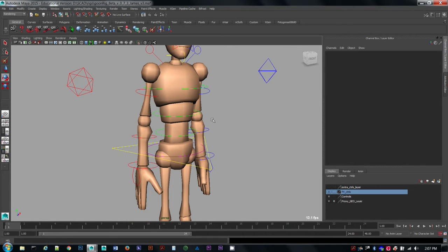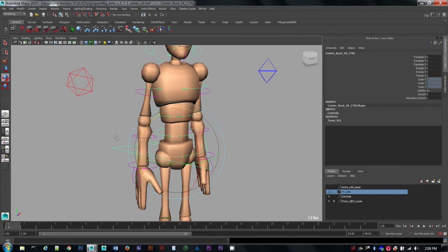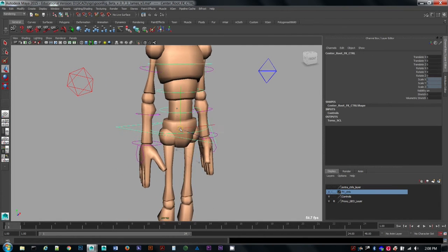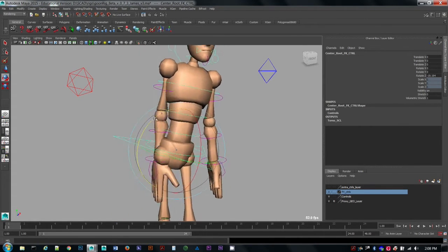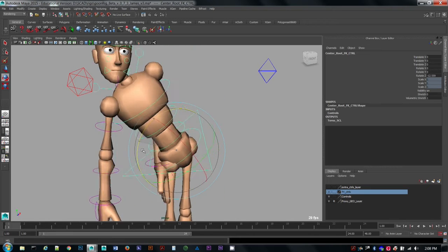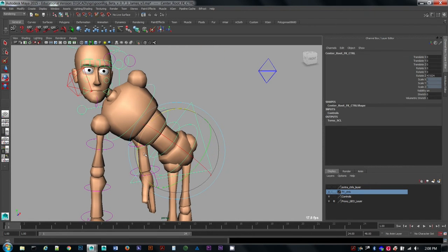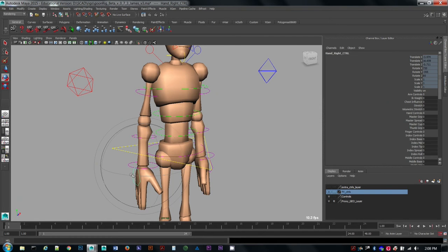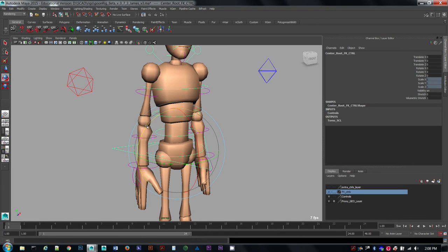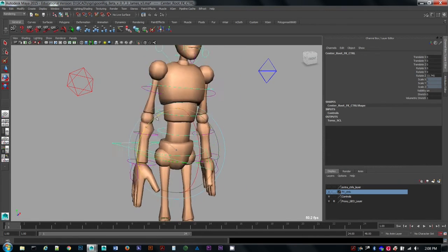So we also have this concept of space modes in the arms. This is the FK arm setup, so when we translate the body around, the arms go with it, but when we rotate them, the arms actually don't pick up the rotations the way it's currently set up. This is something you can also change, it's just a choice. So if we go to the polygon on the back of the hand there, that 6-sided shape, and we change the chest influence, put that to 1, when we rotate the body, his right arm now is going to be more locked to the body.